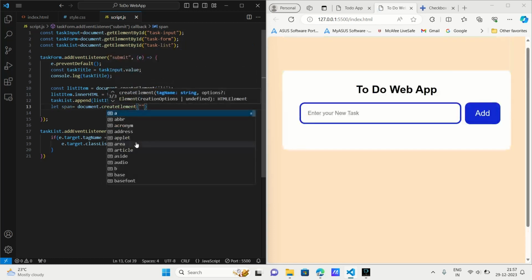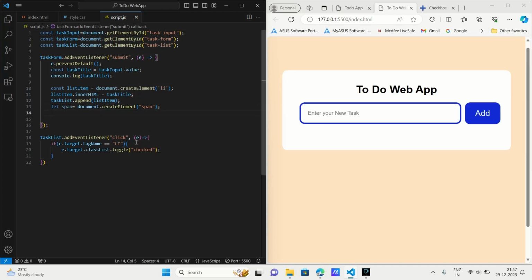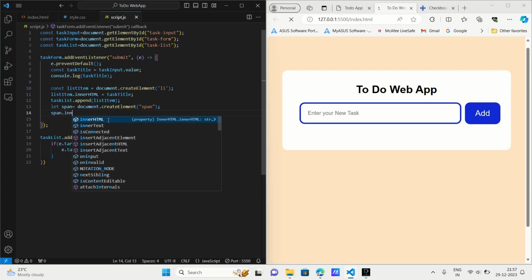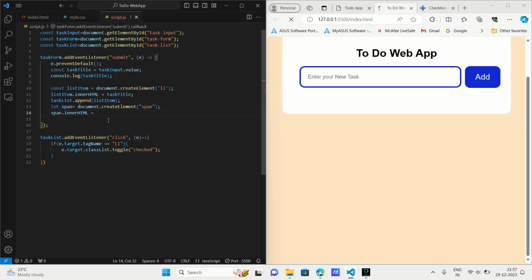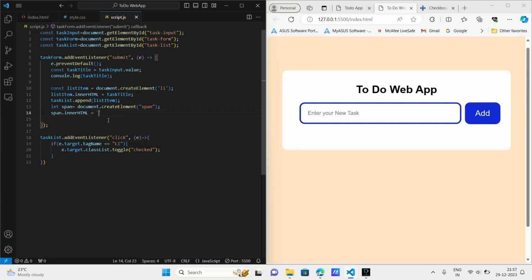I'm going to create the span. Next I'm going to do span dot inner HTML. After creating it, I'm assigning the value cross. For printing the cross, we need to use the times entity, guys. This is the code for cross. So yeah, that's it.